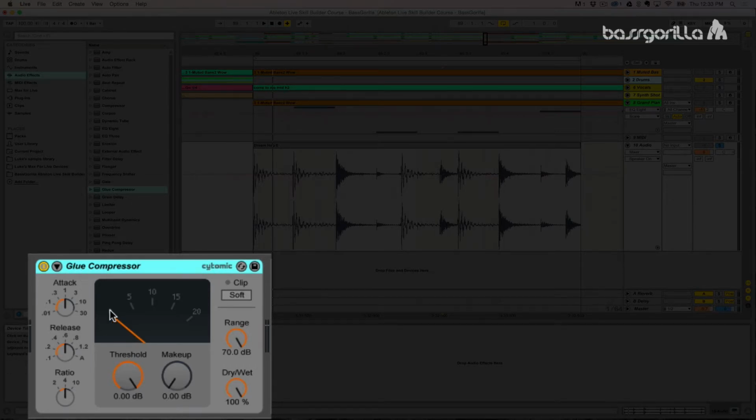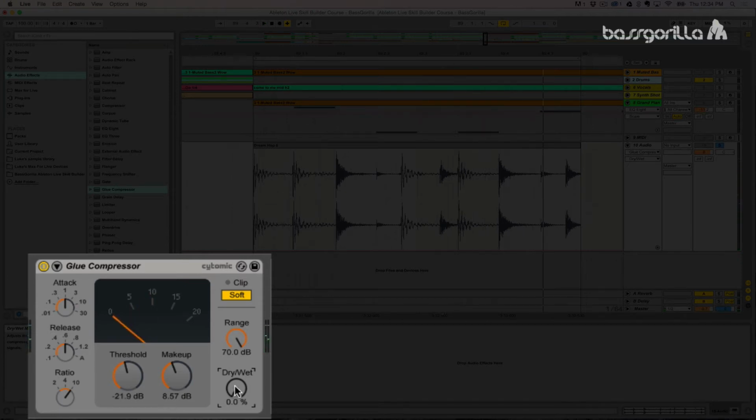The glue compressor works in a slightly different way. It still has the fundamental concept of compression, but it has this soft clip button. And it is said to compress in a very nice way and sound very, very high quality indeed. We have attack time, release time, ratio. Less control over the ratio compared to our regular compressor. We only have 2 to 1, 4 to 1, and 10 to 1 ratios there. But it is very tasty indeed. The dry wet allows you to control between having no compression to only hearing the compressed signal.